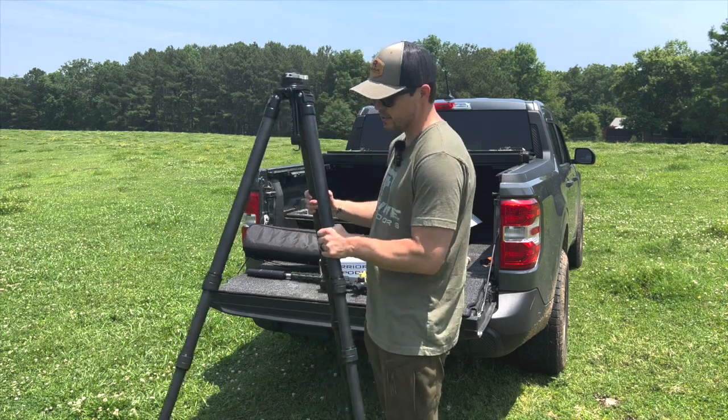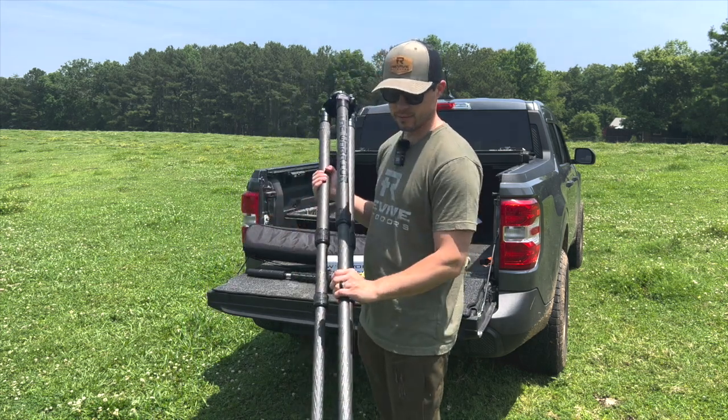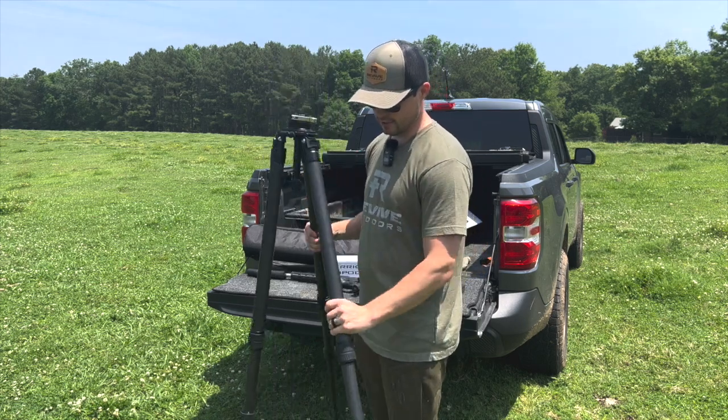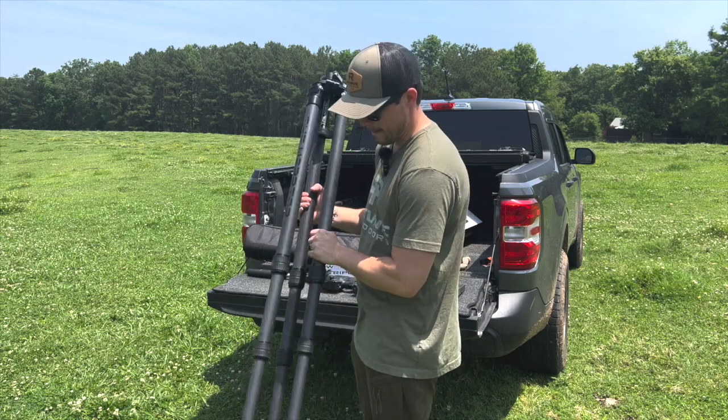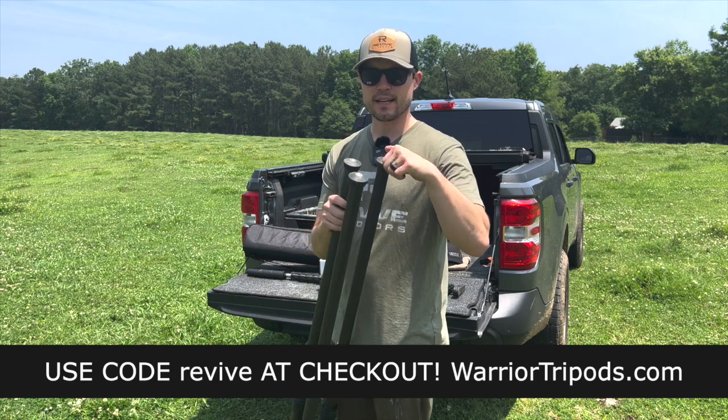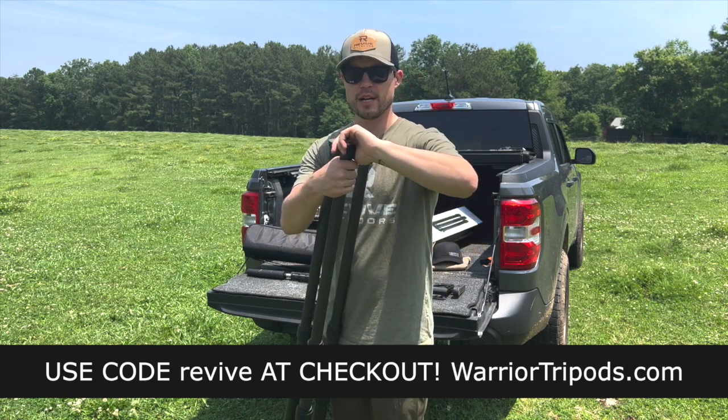And then what I do personally is I extend the bottom ones all the way out. That way all I have to do is adjust the first ones that you come to when you're out hunting, just personal preference. And then as you swing around here to the feet, it's got the little rubber feet that most tripods have.